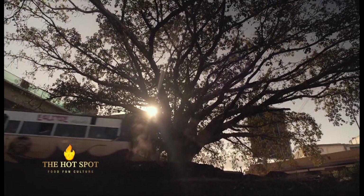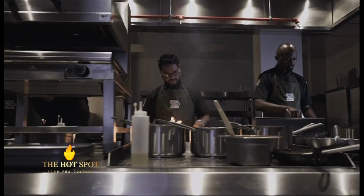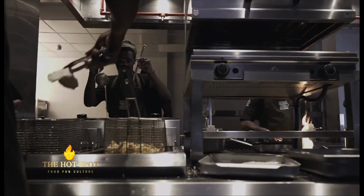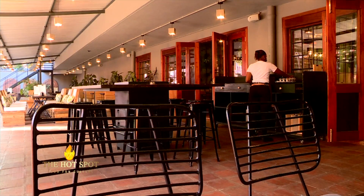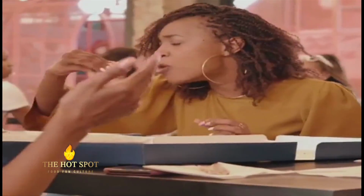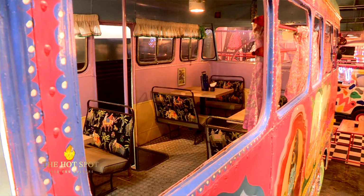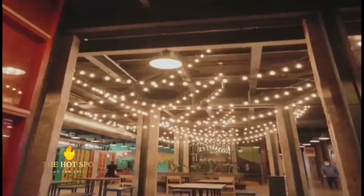Three years ago, a group of Nairobi's hottest up-and-coming hospitality creatives came together, eager to breathe new life into the city's stagnant entertainment scene. Nairobi Street Kitchen is the brainchild of two sisters, Aliana and Alisa Popat, who saw the way people in Nairobi like to go out, eat, and socialize, and saw an opportunity to create a space that would lend itself to the way Nairobians like to go out and hang out.